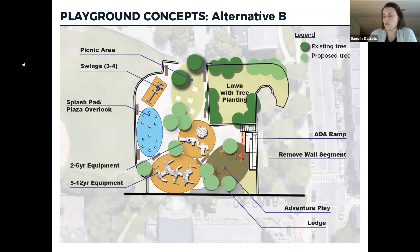Alternative B shakes things up. One of the first things is that if we can make an ADA-compliant ramp within the playground space itself, we'd have fully inclusive connections together, which would be ideal. There is over 11 feet of grade change, which would require at least five ramp segments — a lot of grading and work, but it can certainly be done. It does require removing the existing stone wall segment.